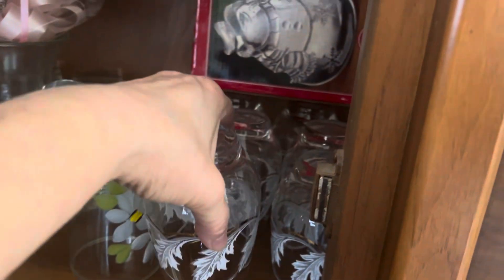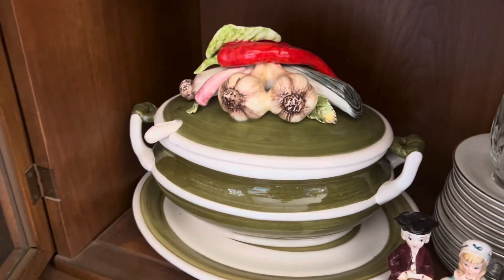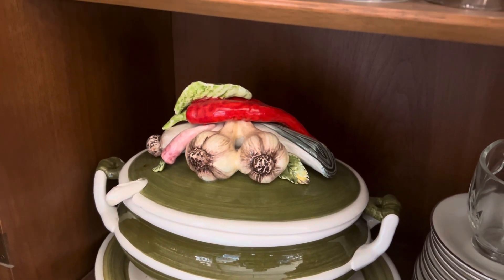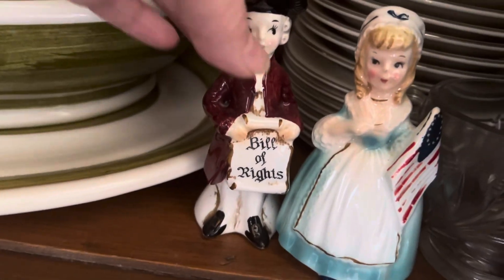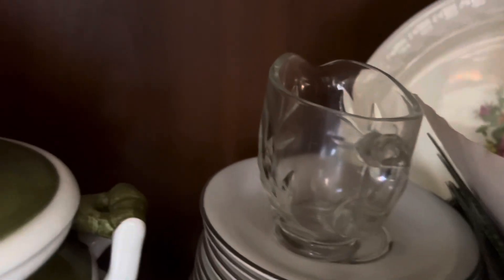Got some little glasses from the 70s, got a little snowman dish in there — I remember this and loving this. I remember having chicken soup out of this, so this is a soup tureen with fruit on top. Here's a little boy and girl figurine — doesn't say anything on it but it's probably Japanese. It's a neat little set of dishes in there.